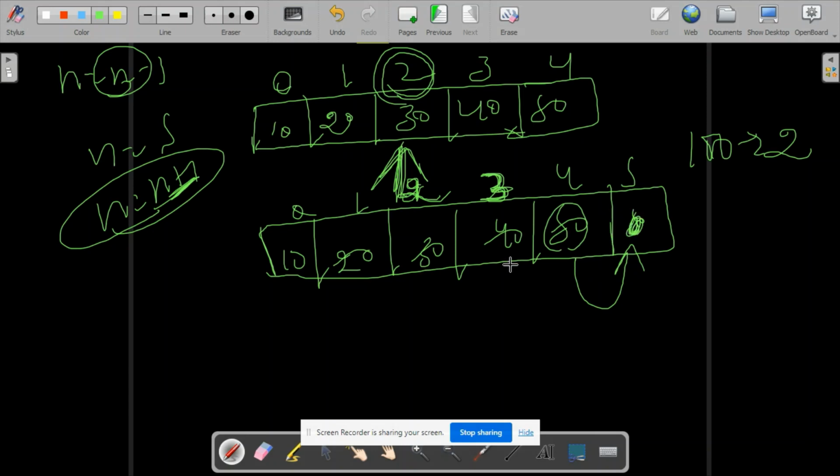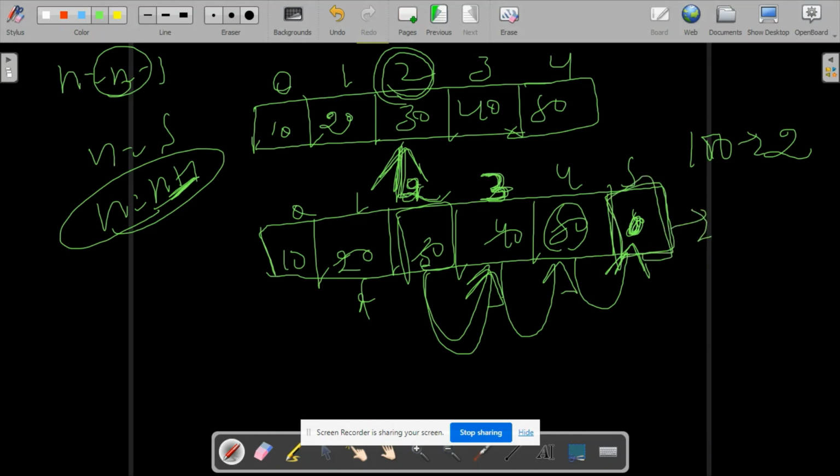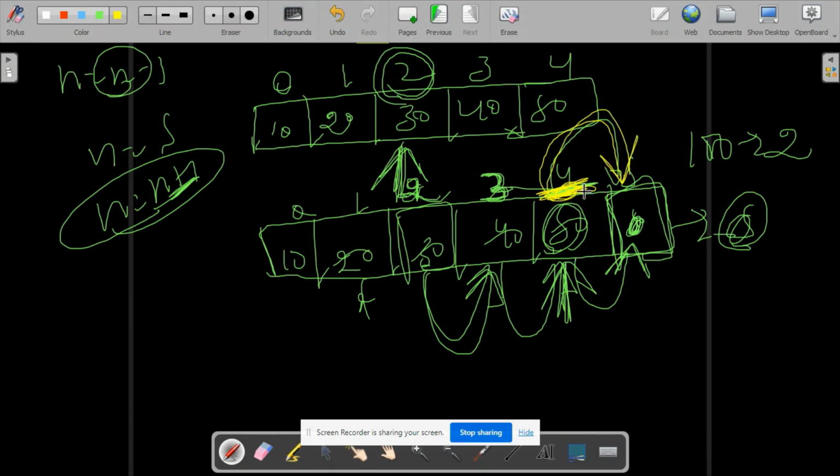You want to put this element here, you want to put this element here, you don't want to put this element here because you want to free this space now, that's why you're putting it here. So you will start the loop from that position, that fifth position. No, not that fifth position, that fourth position. Because you want to start putting the elements from this fourth index. Then you are putting it here.